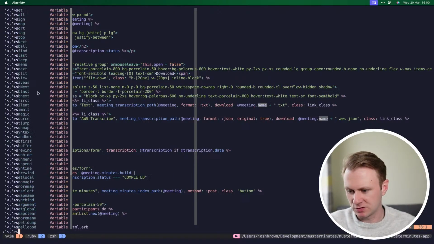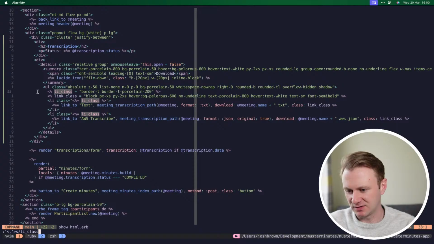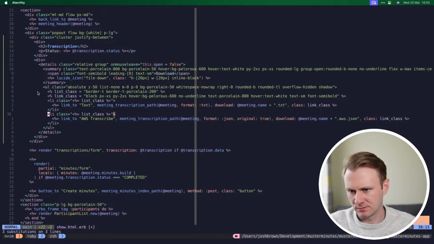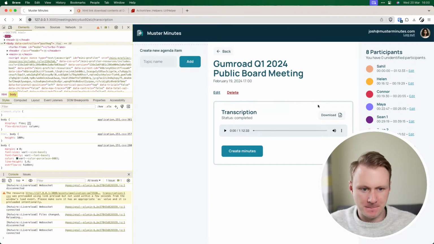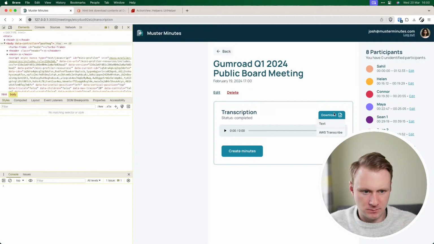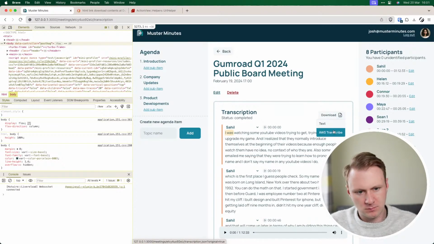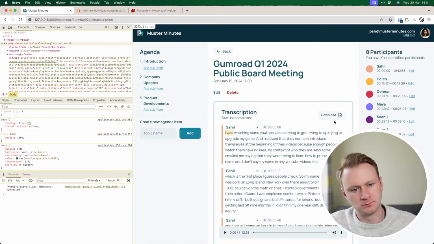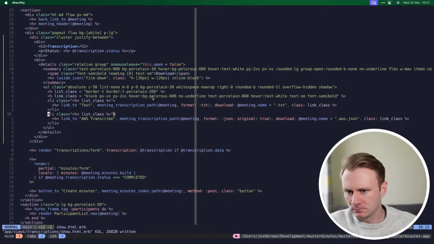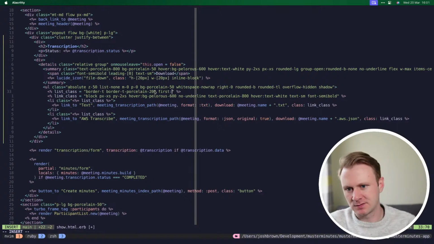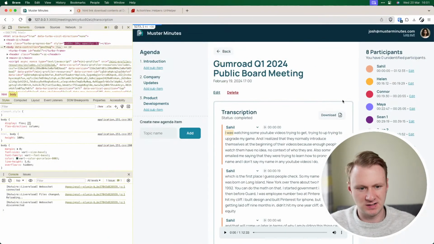Then I think we'll just change that from li class to list class. And then we can do first border T0, if it's the first child.